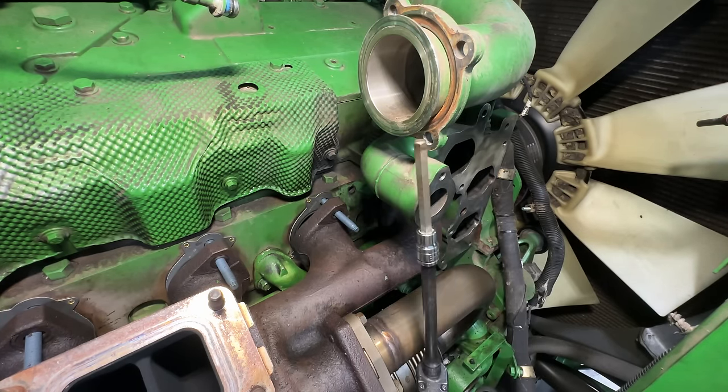All right, it's tool time. So we are going to cover what's inside of the truck bed, and then we're gonna go around to the right side and show you guys what's in there.